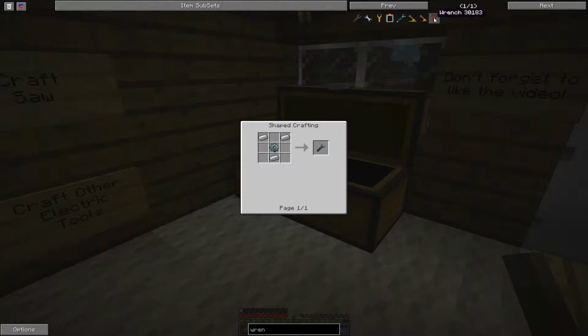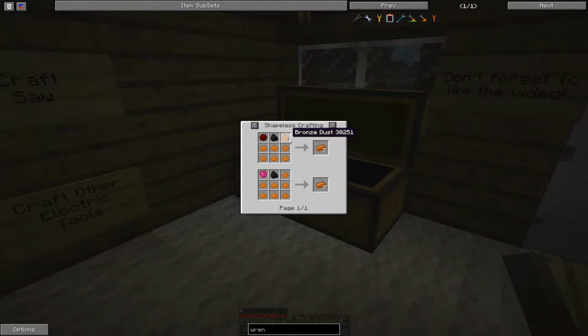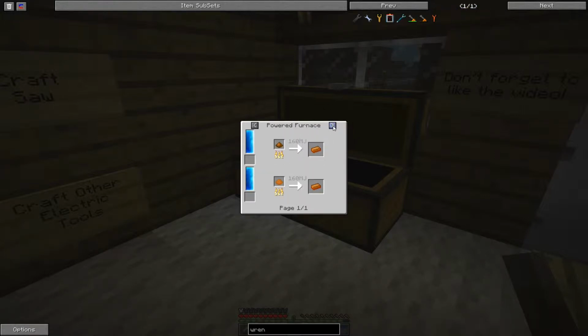It's just, it's for red power something. No? Redstone something. Right, bronze. There's new things that are added to, is it Bellcraft? I think so. Hold on. How do you make bronze dust again? Pretty sure I don't know what I'm doing.